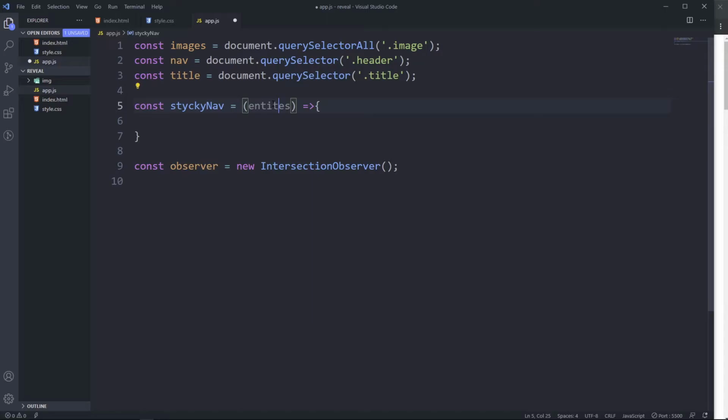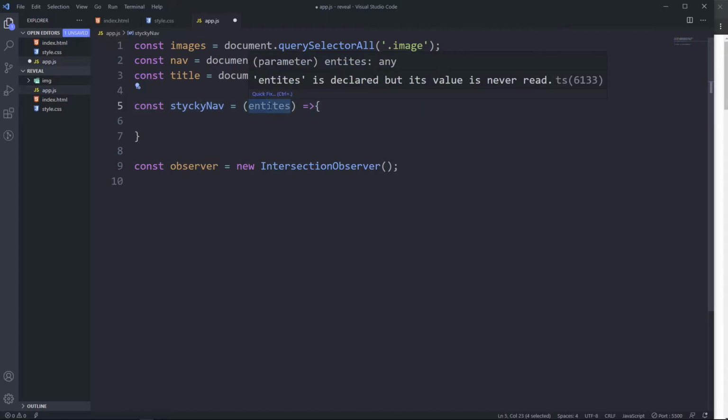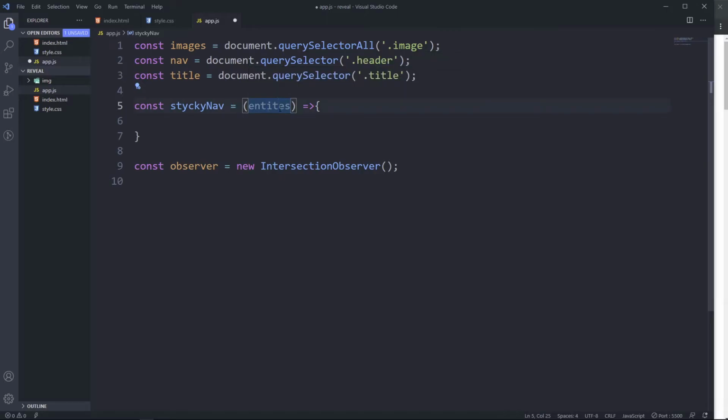I can't even spell entries. And then in here, observer. Actually, we don't need it for now. I'll explain to you what these parameters do.